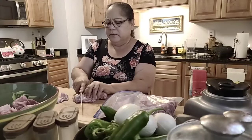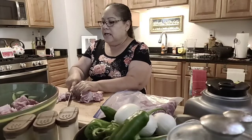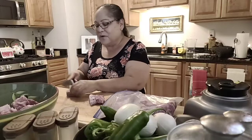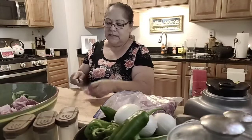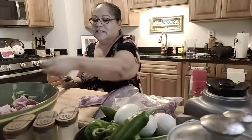I'm almost done cutting all this. There's a lot of fat, so I guess we're going to have a lot of chicharrones. I enjoy making my dad's chicharrones. I love making daddy's chicharrones. I am so grateful that in the last 3 months of my dad's life in 2014, I videotaped my dad teaching me his method of making chicharrones. I feel so blessed that I always have that as my go-to, and I'm excited about that.